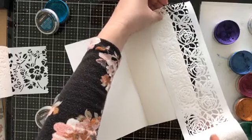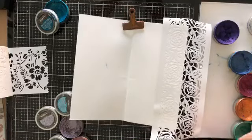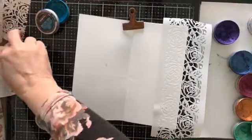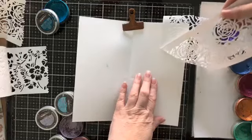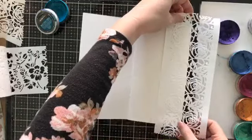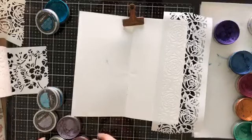So I just get, now I can't even tell if I'm straight or not, but the cool thing is if I'm not straight, I can totally just pick it back up and reposition this because it's repositionable. So there, I cut off just a tiny little part and it isn't straight. And that's the cool part. Look at this. It peels right back off. I'm just gonna try and get it straighter this time. So press it down so you don't have any air bubbles behind. That's going to give you the best results with that clean, sharp edge.